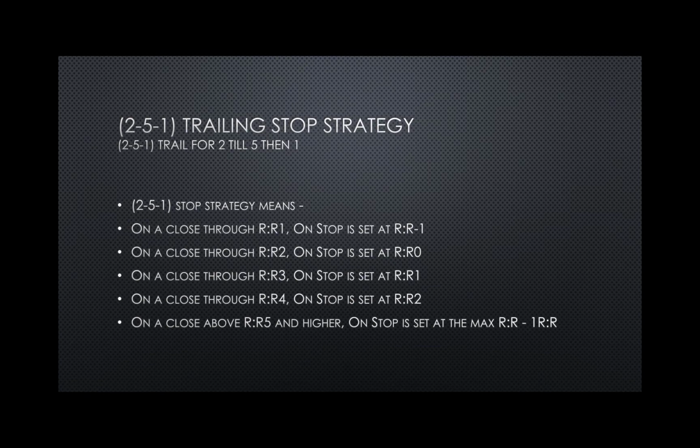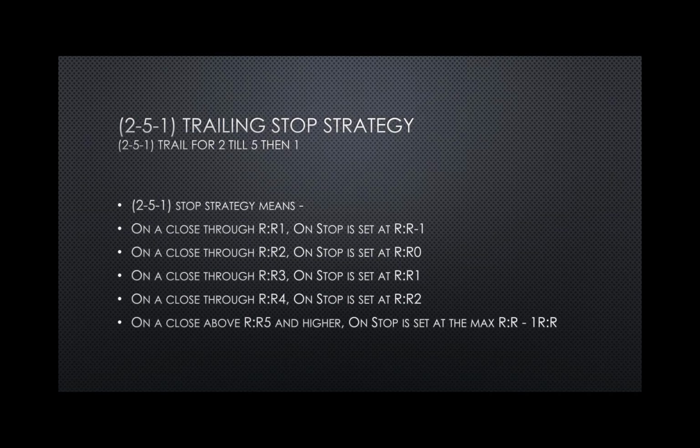So for instance, and I'll explain it now, but it'll become a lot more apparent when we get to the actual examples. If I have a position that gets to 6R, or 6 reward to risk ratios, that means, based upon the amount of risk I'm taking, 1R, my position has moved to 6Rs. Then at that point, I would trail my stop to 5Rs. So I would never lose or stand to make less than 5Rs on a 6R trade.